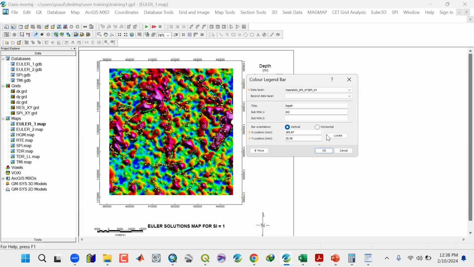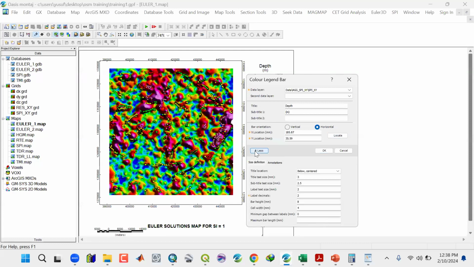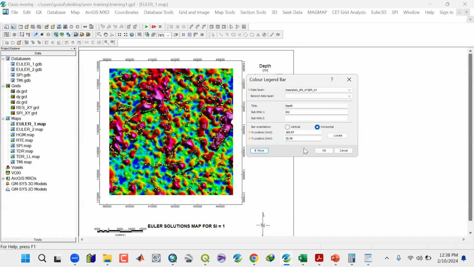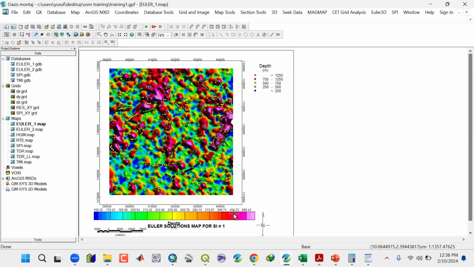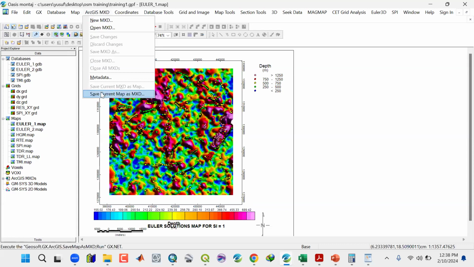Okay, let me put horizontal. Locate it somewhere. So it's there. You see the horizontal is there. Forget about this name. Then we'll just go to map, export this.